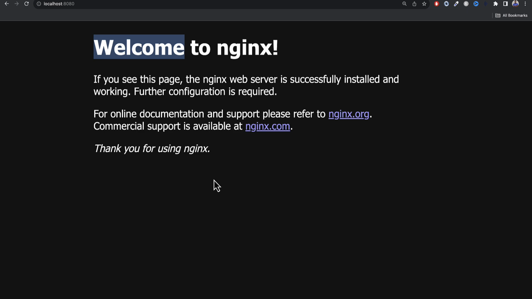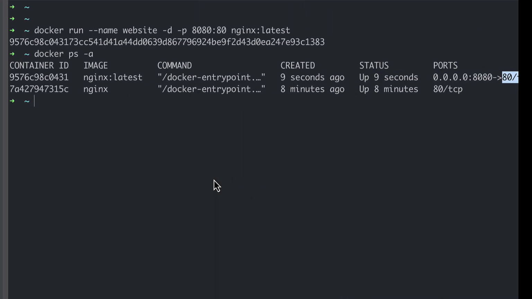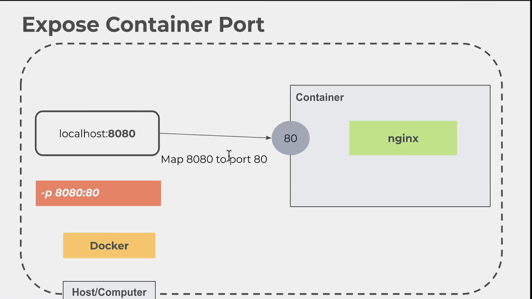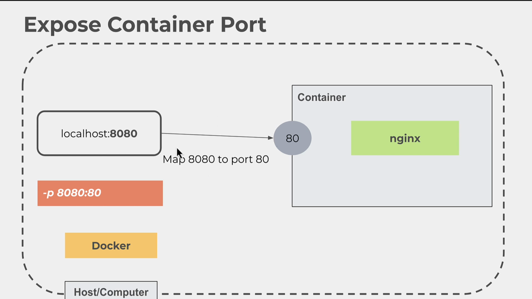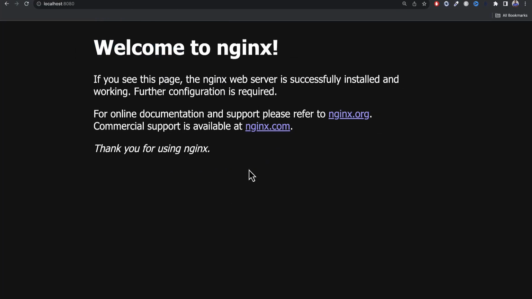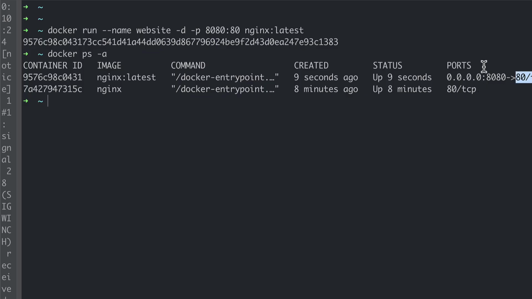There we go. So we were able, in this case, to quickly and easily pull in NGINX, right, the web server, and then we were able, of course, to map port 8080 on our localhost to port 80 for our container, which is running. That way we have access to the container, which in this case is a web server, serving this nice web page. We can map the same port to a different local port.